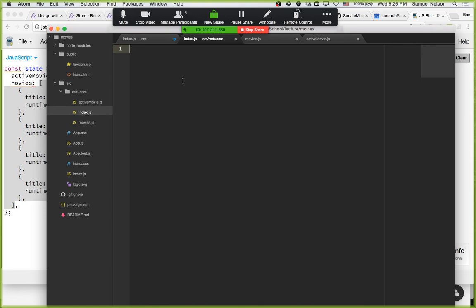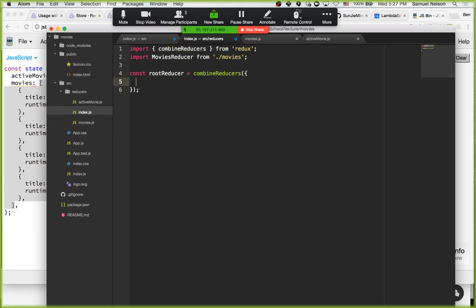And then right now we're going to dive into index.js right here. We're going to import combineReducers. This is a function that we're going to get from Redux, and we're going to use it to combine our different reducer functions. And we're going to import the movies reducer from movies. Our convention is to use uppercase for that. We're going to write const rootReducer, which is equal to combineReducers, that function right there, and then we're going to pass in an object.